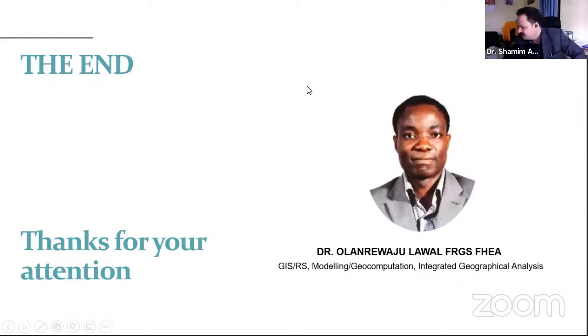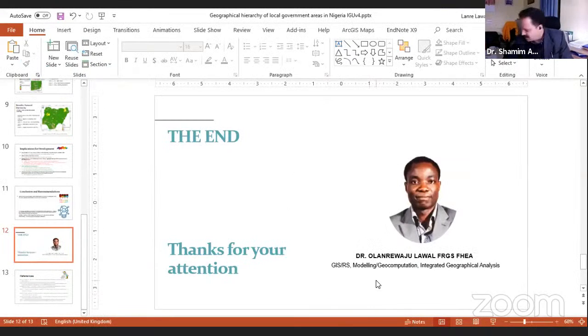Thank you, Olan Rijwal Lawal, if I pronounced it correctly, for giving us an idea about the rural-urban dichotomy. I think it's a very debatable thing. And in geography, rural-urban divide and rural-urban dichotomy has been very much discussed. And I do appreciate that in that part of the world you are actually trying to analyze how sustainable development can be taken forward, apart from those debatable concepts of rural-urban.